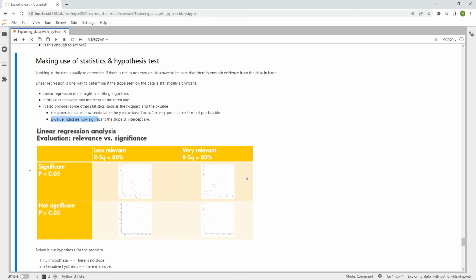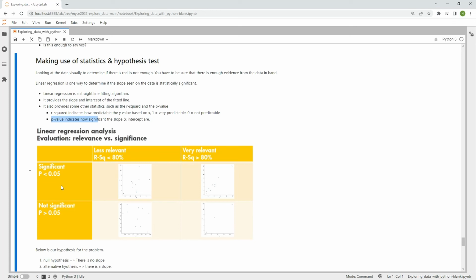Typically, people use an R-squared of 0.8, or 80%, to say there is some sort of correlation between the X and Y values. For the p-value, people tend to look at 5%.